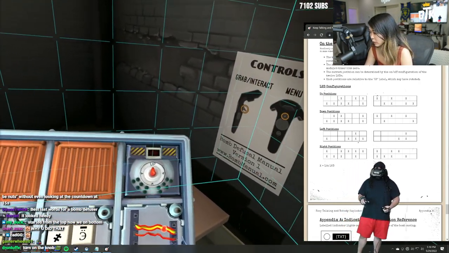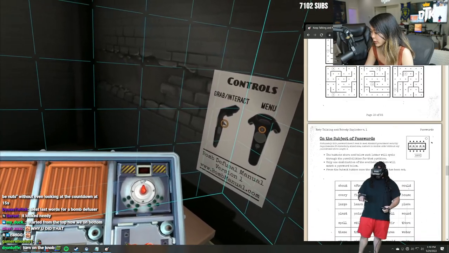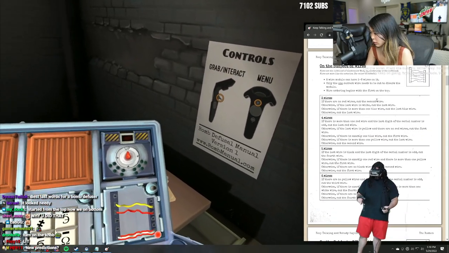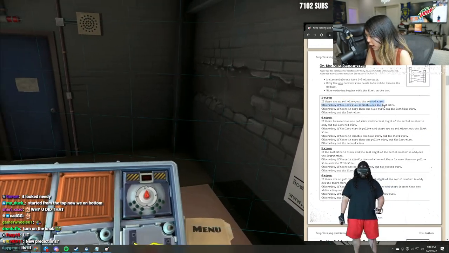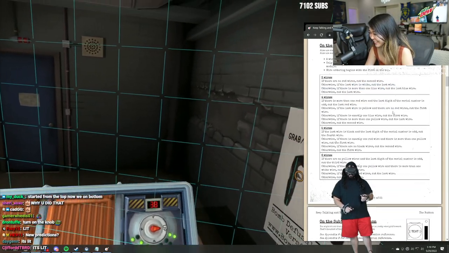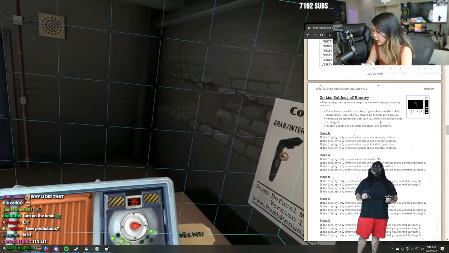Okay, six wires. Horizontal wires, there's three of them. Yellow, red, white. Cut the last wire. You are failing this test. Oh, needy, not. Okay, what? Say lit, no lit, lit, no lit.